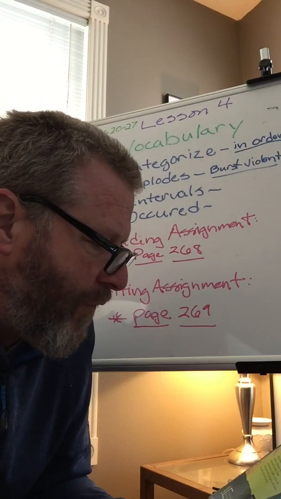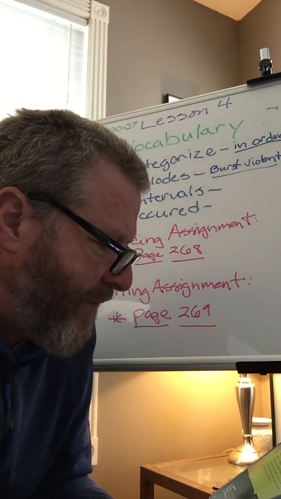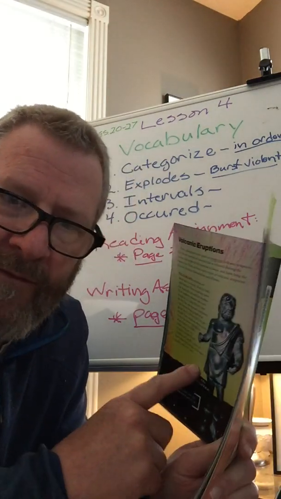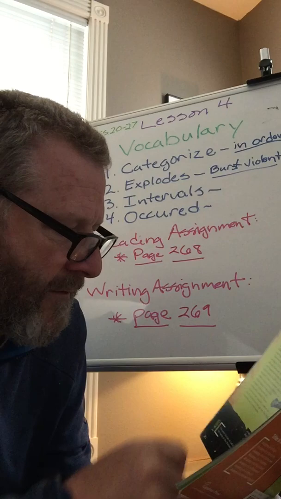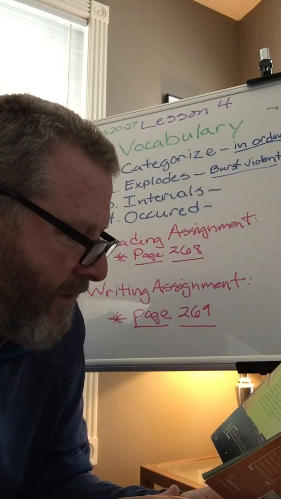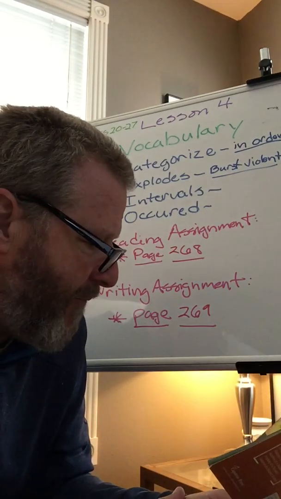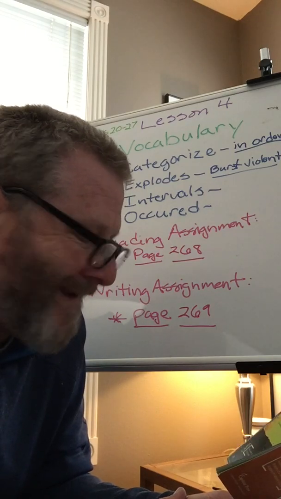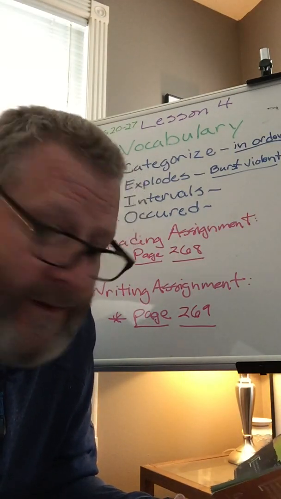Here we are. These eruptions are usually a series of brief pulses that can go on for days, months, or even years. And here we have a nice little photograph. We have a little label here, statue of the Roman god Vulcan. And then a fact down here at the bottom of page 20, the word Vulcan is Latin and was the name of the Roman god of fire. Did not know that. That's very interesting.